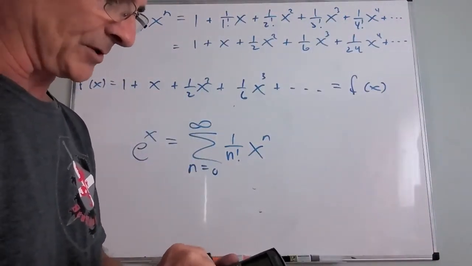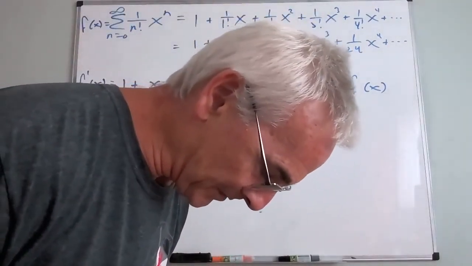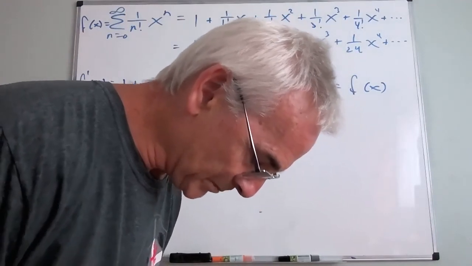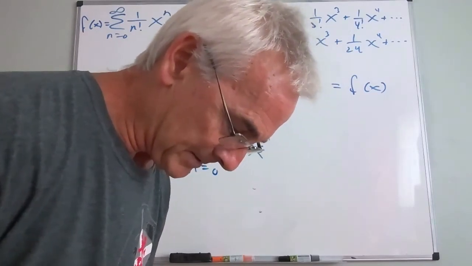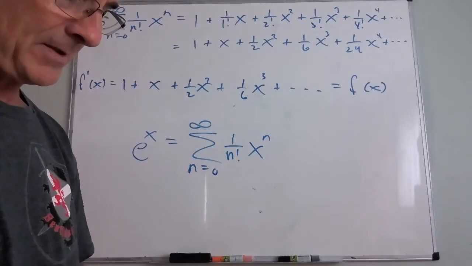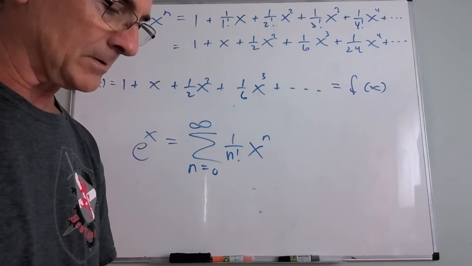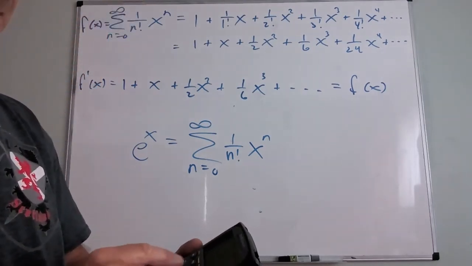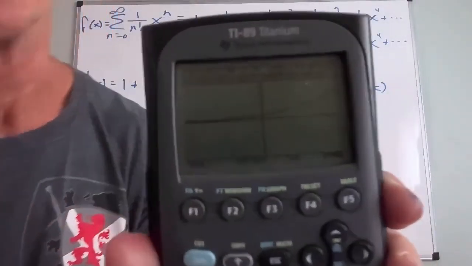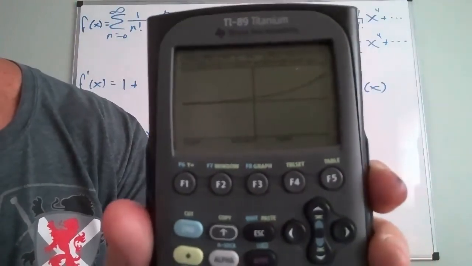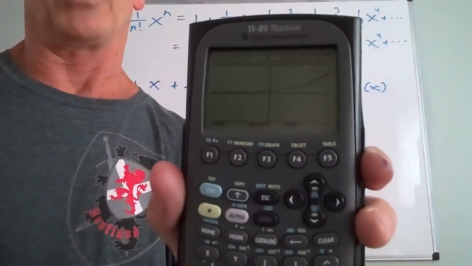Now here's what I want to do. I want to also, on a different set of axes, graph e to the x, if I can find it on here. There we go. E to the x. Now there's a second graph being produced right now. Can you all see my second graph? Well, you can't really see it because it's so close to my first graph.